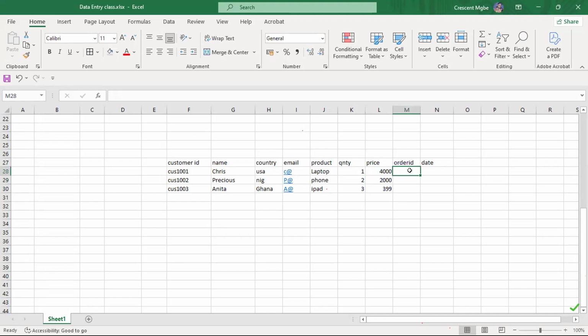Then the order ID is OR12, then OR1003. So the dates, whatever dates, let me just use these as dates.